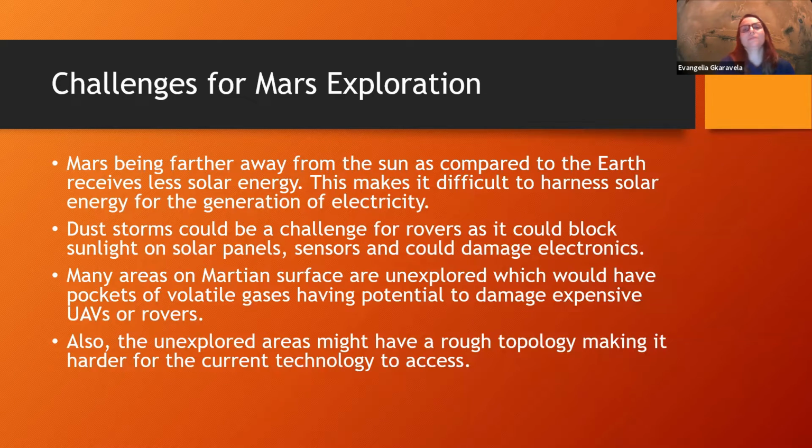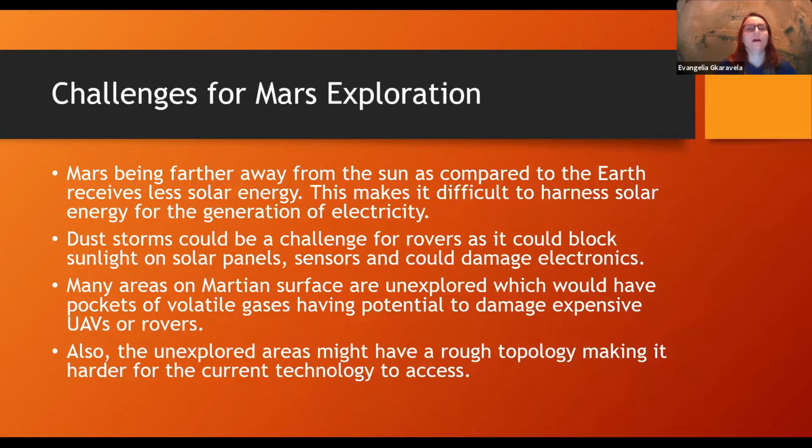So robotic vehicles have been deployed for planetary exploration purposes, serving extraterrestrial terrains in research for possible life. Deploying robotic technologies for such space missions represents a significant milestone for humanity. The challenges are many, as you can see. Those rovers will face difficulties with power, and they will need to harness solar energy. There are severe dust storms on Mars. There are also many areas where the surface is unexplored, and that can be very challenging.